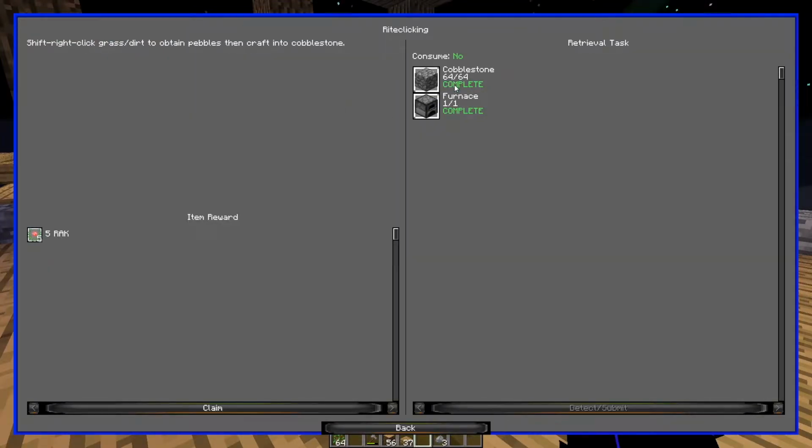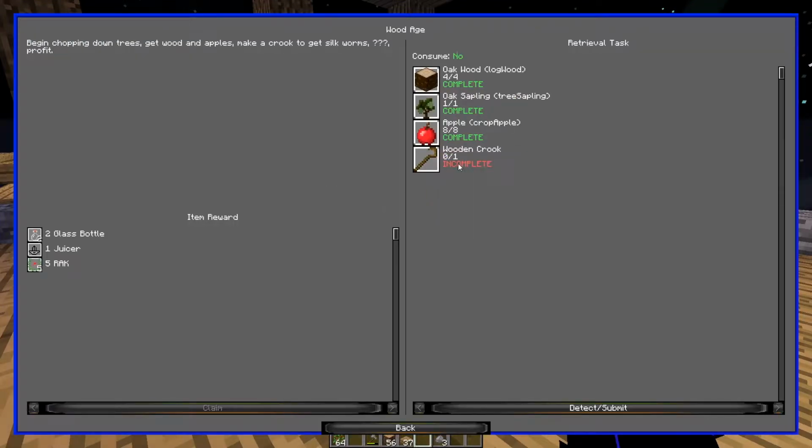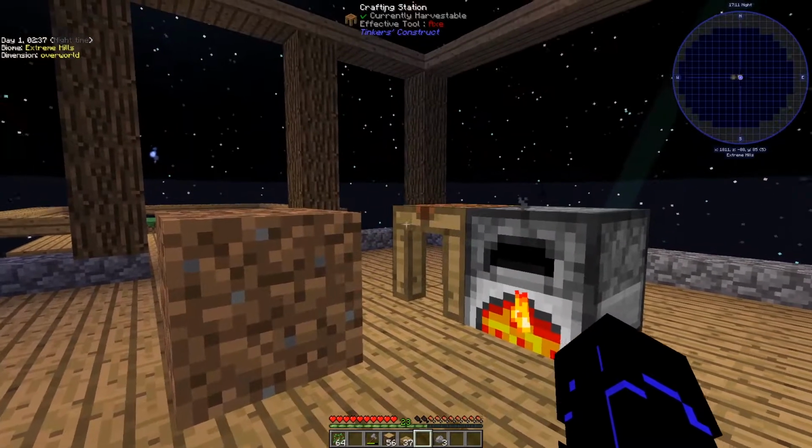Cobble, yeah. You harvest 64 cobble. We did that. Harvest furnace. Yes, done. Collect rewards, please. Thank you. Perfect. Alright. So we need to finish this quest up so we can move on to the next, which means we need to get us a crook.